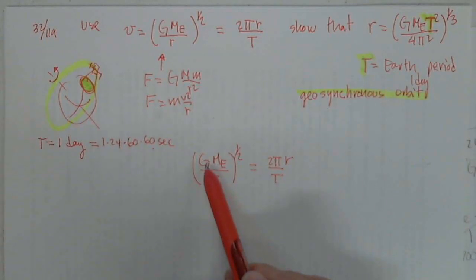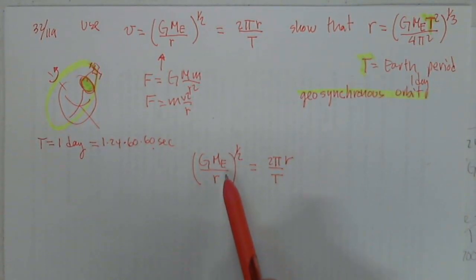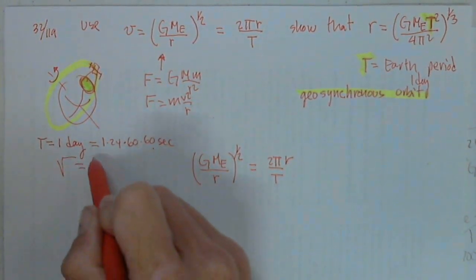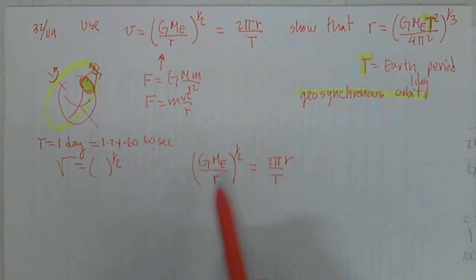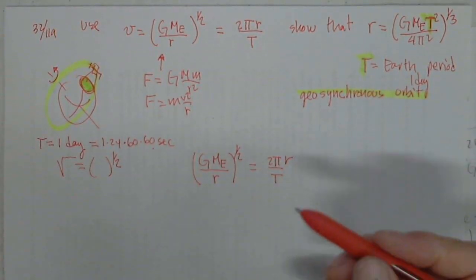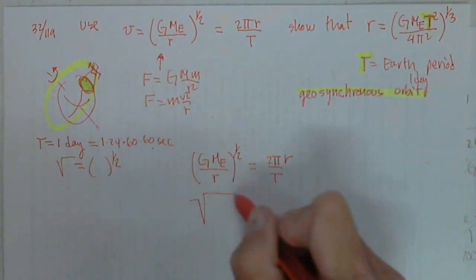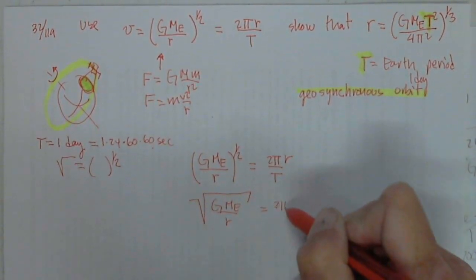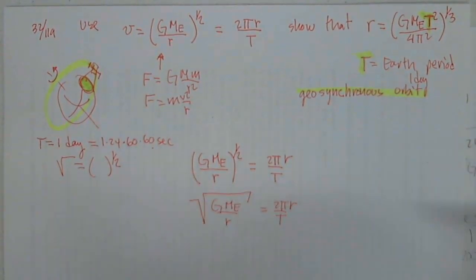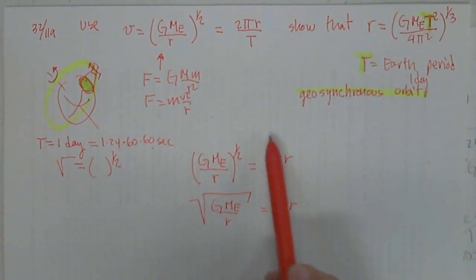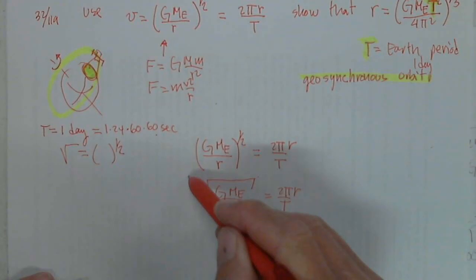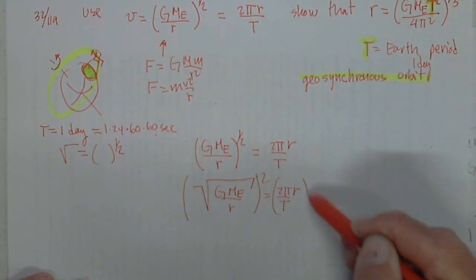So this is the gravitational constant, the mass of the Earth, the distance from the satellite to the center of the Earth. Exponent 1/2, remember that exponent 1/2 is square root. It looks like your book preferred this, so this can also be written as this. You've probably seen it like this more often than this way. First, let's eliminate the square root. So we take a square on both sides of the equation.